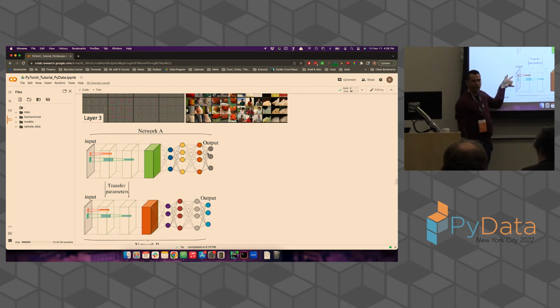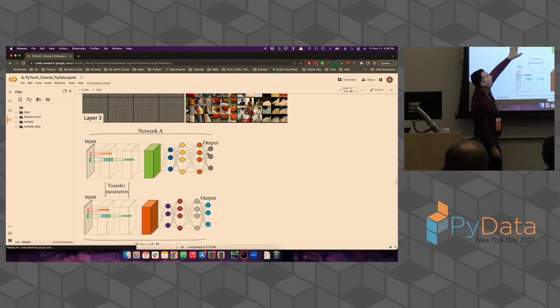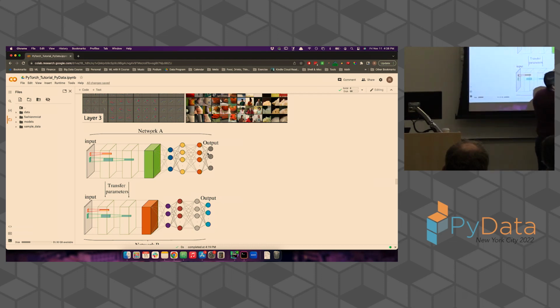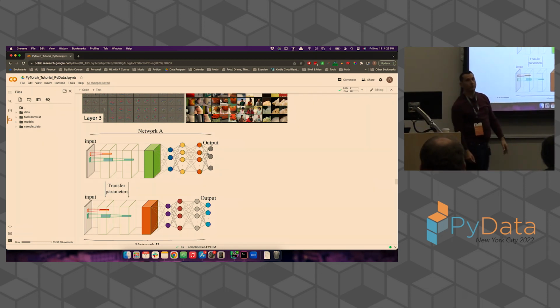Now, for your task, or whatever task that is, you may not have 1,000 classes. You may have 2. But you know that your images contain information already contained in here. So I don't need to train this part by myself. I'm going to say, give me all the weights from this model, and then change this last little bit for your specific purposes.